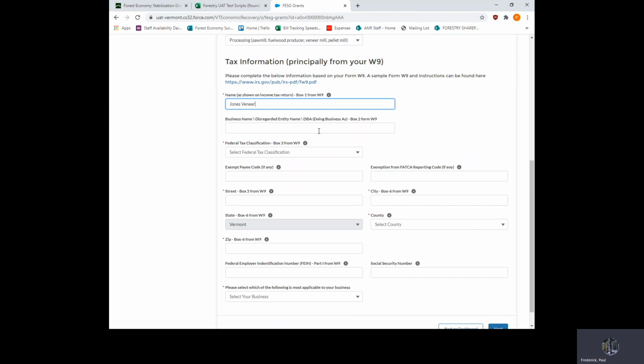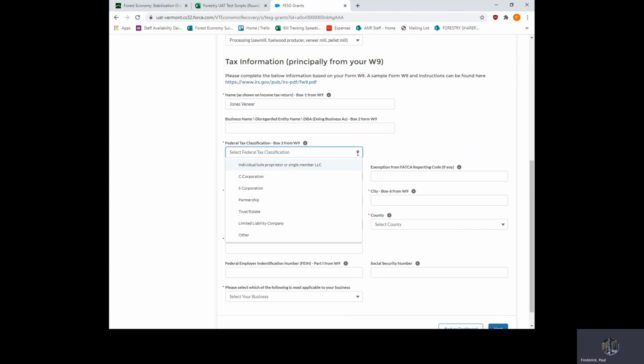It's veneer, same business name. Federal tax classification, they're C Corp. No exempt payee code or FATCA code. Again, those are not required to continue the application, but if you have them, you need to fill them in.